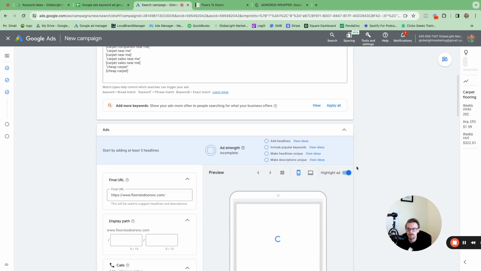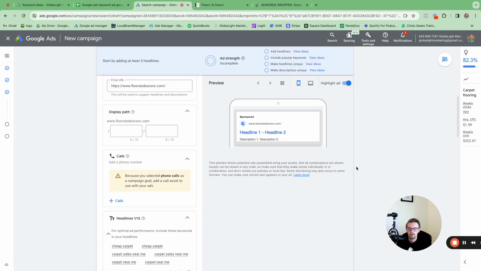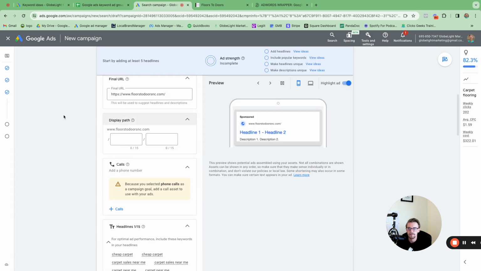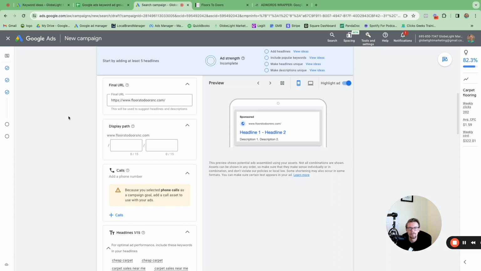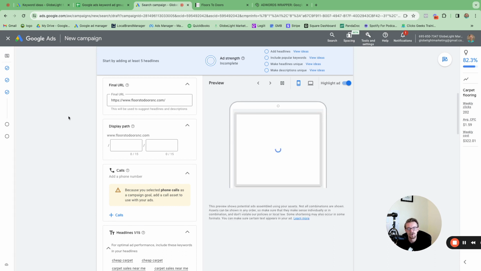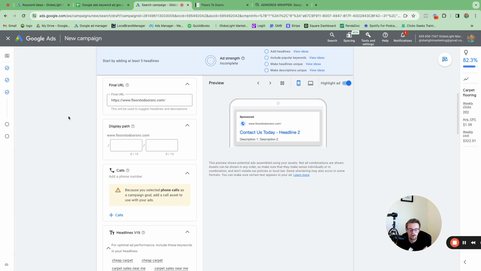Okay, now what we're going to do is build our ad. So I recommend to do about, if you can, 2 ads for each ad group, because again, within each ad group, you have the specific themed keywords. So we have our carpet flooring ad group, we have our carpet keywords. Now we want to formulate a couple carpet ads so that when carpet keywords are searched, carpet ads are triggered, and then we want to go to a carpet focused landing page.